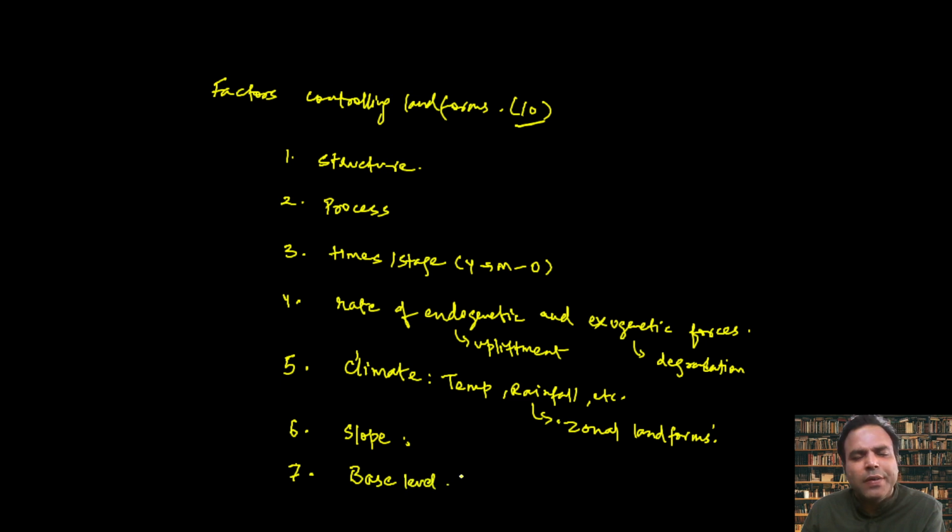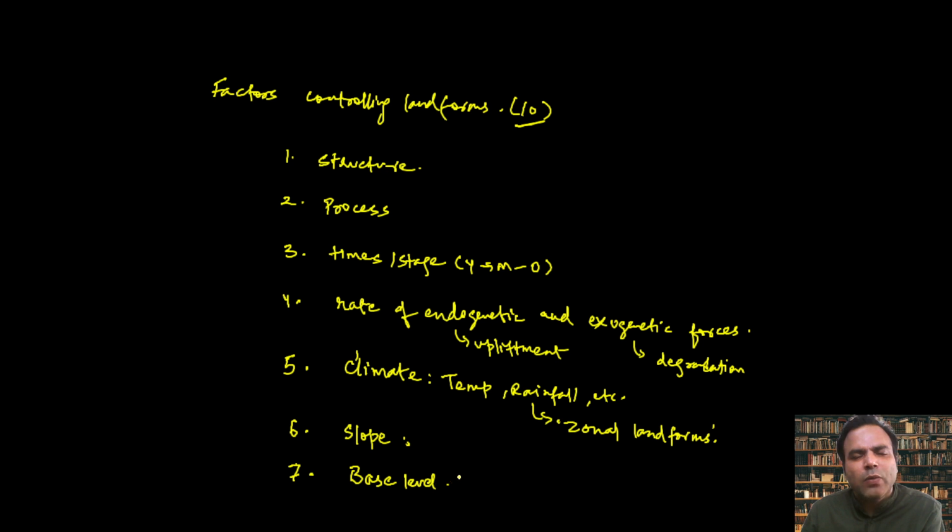If the base level is changed, your landform evolution cycles of erosion get disrupted. If the base level or sea level remains constant, your landform also remains the same, and the same rate of erosion will operate. Isn't it? So the base level has to remain intact. For the Davis cycle of erosion to complete, the base level or sea level should be in a constant form. But due to climate changes and tectonic changes, base levels are changing.